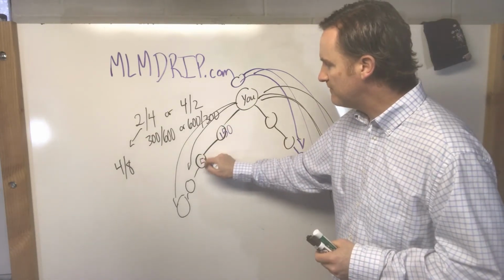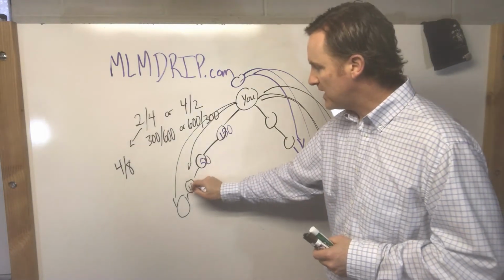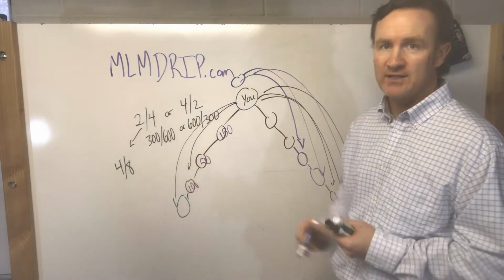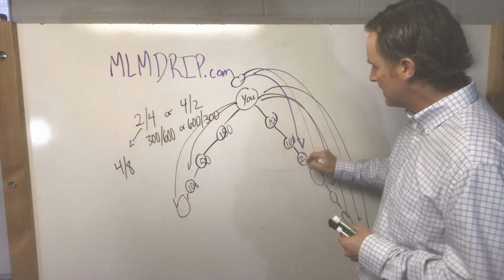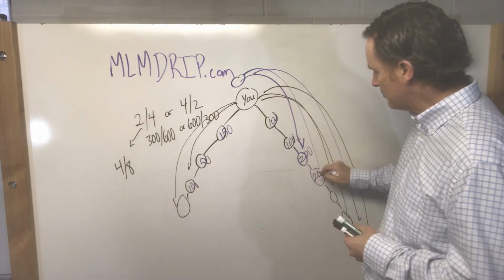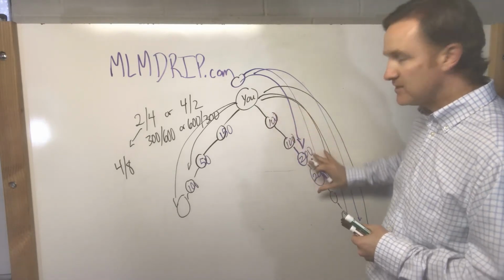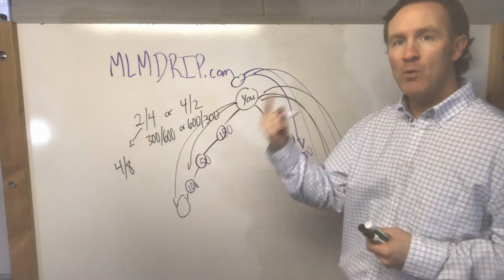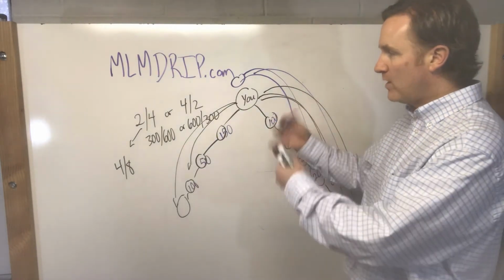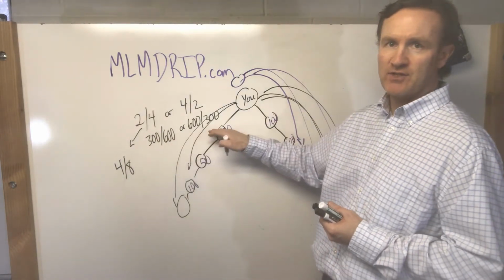This person bought 50. So really I'm only at 200 on this side, but this person buys 100. Now I'm at 300 on the left. And let's say we got 100, we got 100, we got 200, and we got 200. So 1, 2, 3, 4, 5, 6. Now I got 600 points on my right side, and I got 300 points on my left. I've met one cycle, or I've met one rotation if I'm on a plan like this: 300, 600, 600, 300.